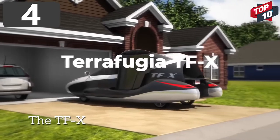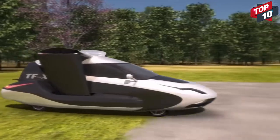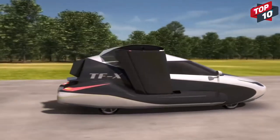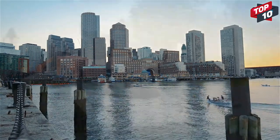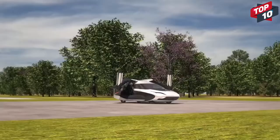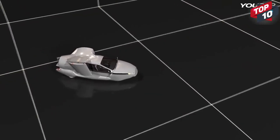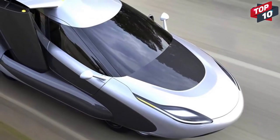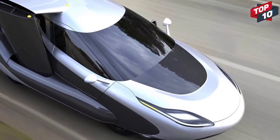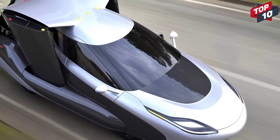Number 4: Terrafugia TFX. If you're looking for what the cars of the future are going to be like, then the Terrafugia TFX is one design that we can't see soon enough. Developed by the Boston-based design company, it's immediately clear that this concept vehicle is more than it initially seems. With space inside for three people, this autonomous vehicle is partially electric, with two 600bhp motors and a 33bhp fuel engine. Its top speed on the road and range haven't been announced yet, because they've focused on its standout ability — the fact that it can fly, too.